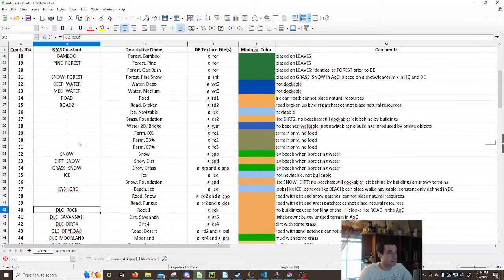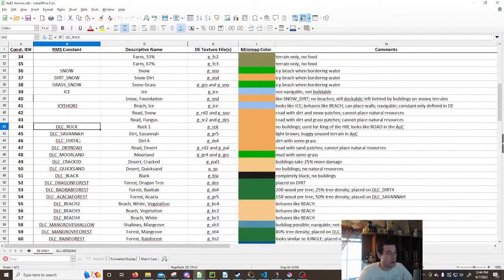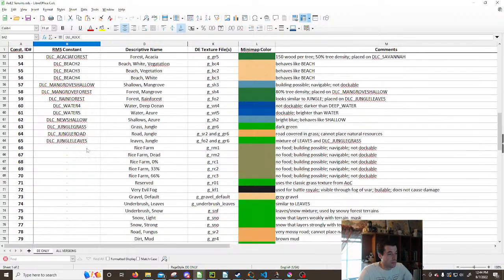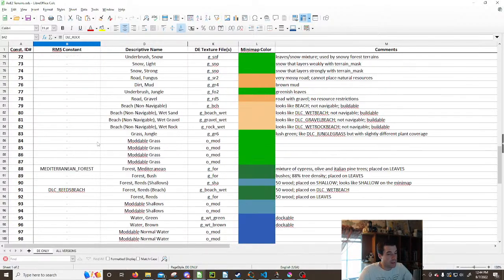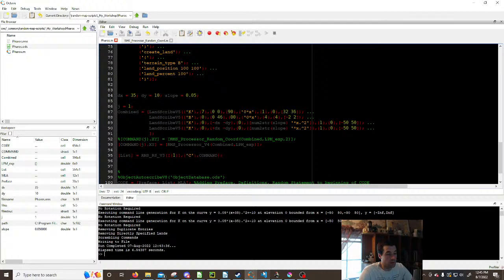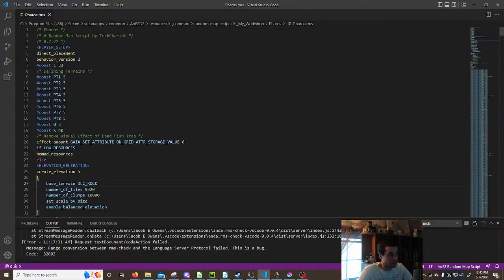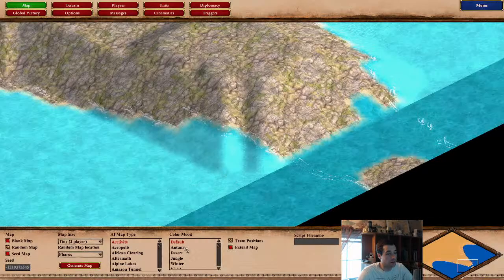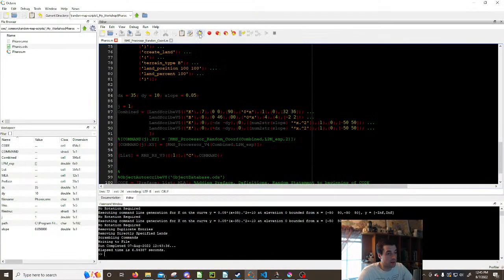So some beach non-navigable. Okay, it's 79. So 79. Okay. And let's run this.